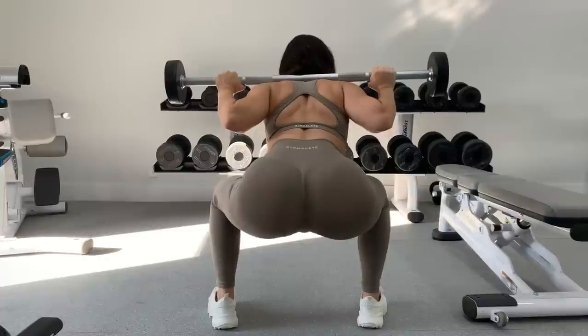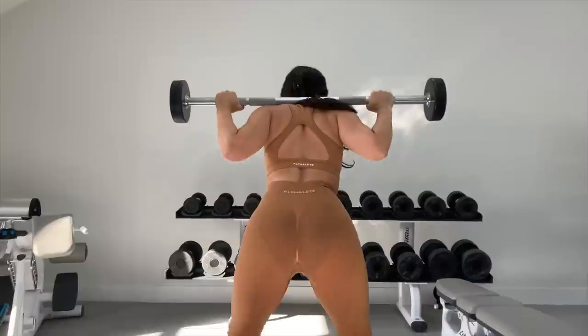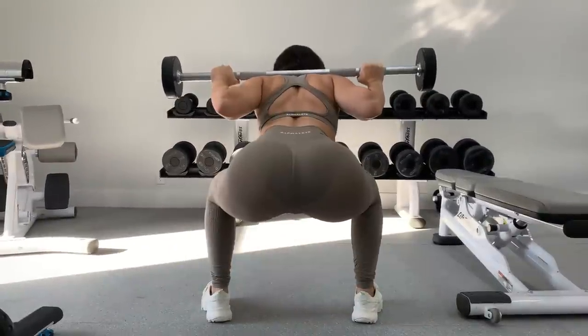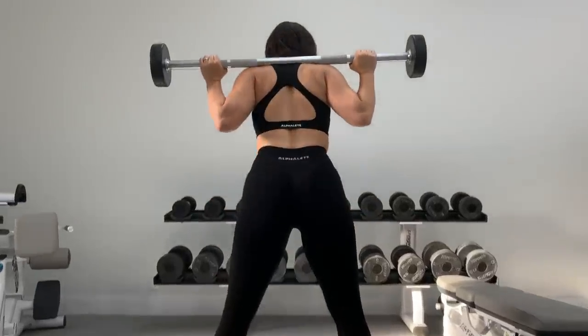Right over here, I'm squatting in a nude seamless thong. This is how I naturally squat in pretty much all of my seamless leggings. Over here, you can see me squatting in a black brief. This is just so you can see a true representation of just how sheer it can be. If you're somebody who has tattoos, or it's your last underwear in the drawer and you're just stuck with a black brief, now you know what you're looking at.